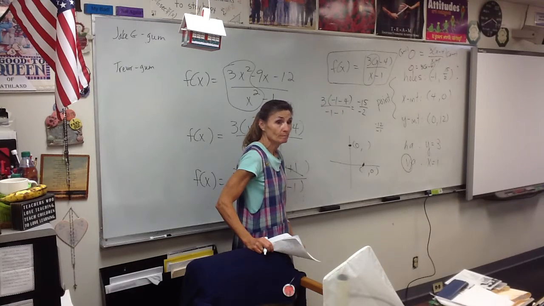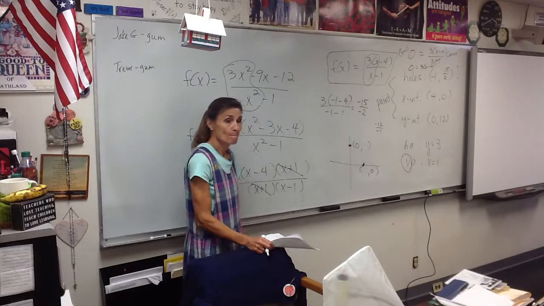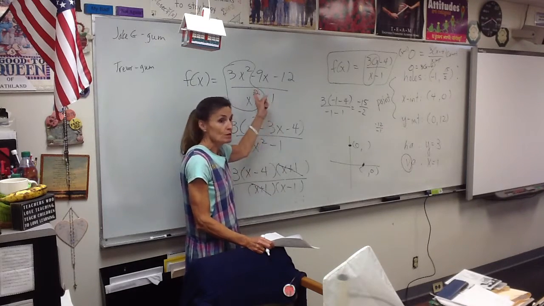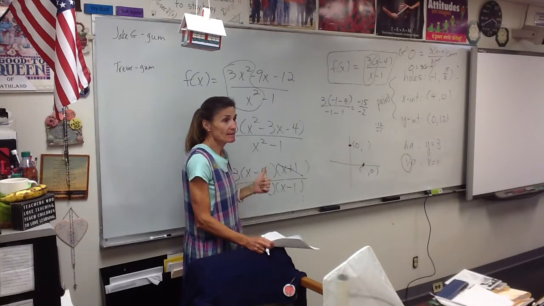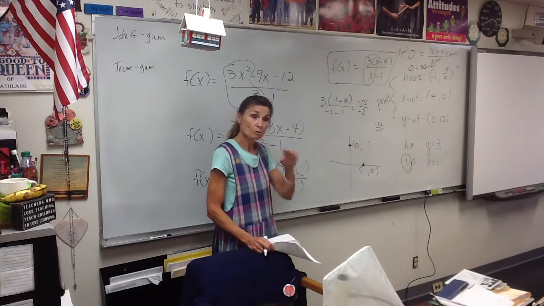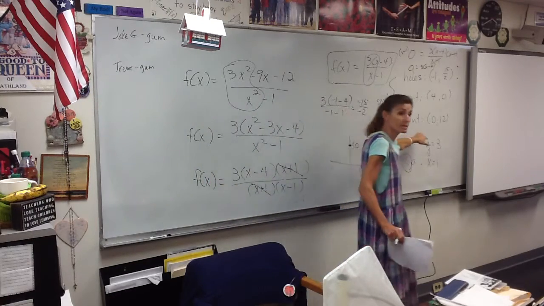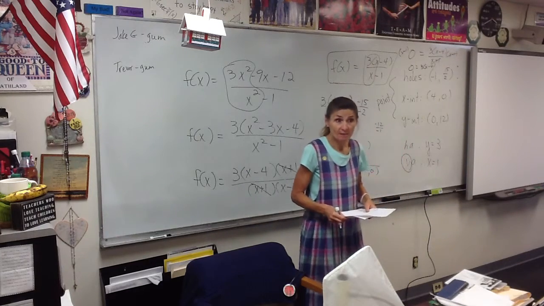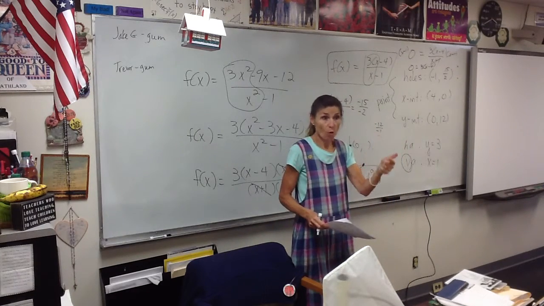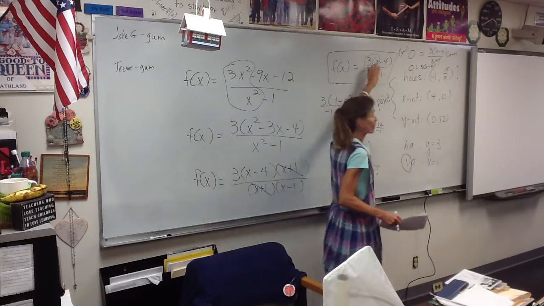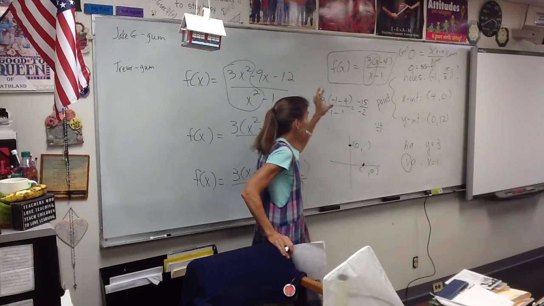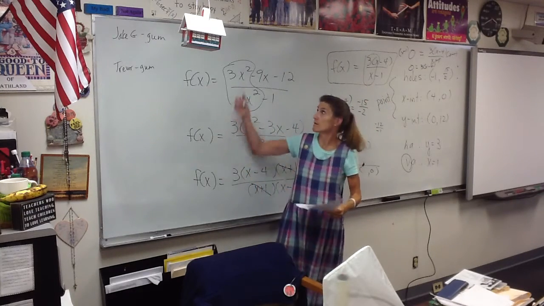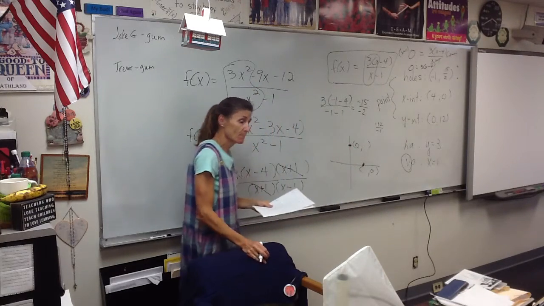Emma? Going back to the horizontal asymptote, does it matter where you solve it from, if you do it from the unfactored? No. Anything associated with y, which would be the horizontal asymptote or the y-intercept, can be found from the original problem. Anything associated with x, which would be the x-intercepts, the holes, and the verticals, have to come from the reduced problem. So I generally find everything from the reduced, but you can do the y-intercept and the horizontal asymptote from here. That's what I did. Yep, that will always work.